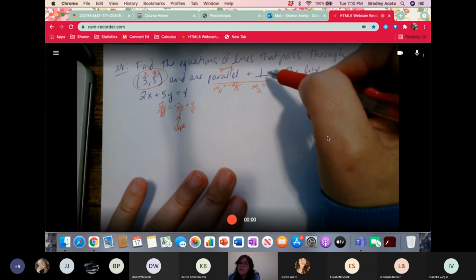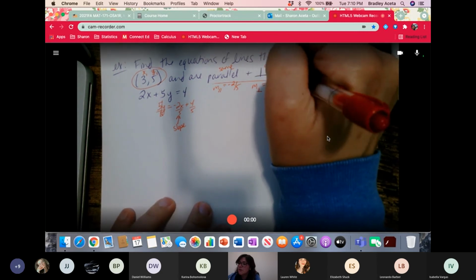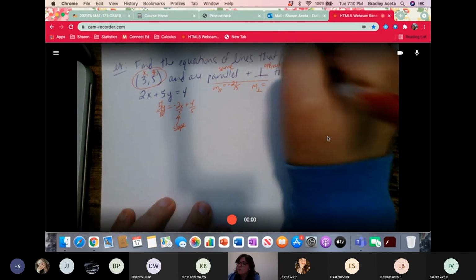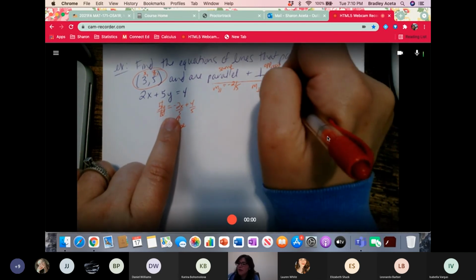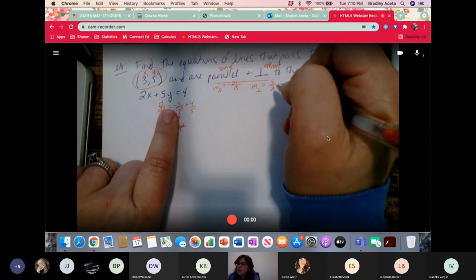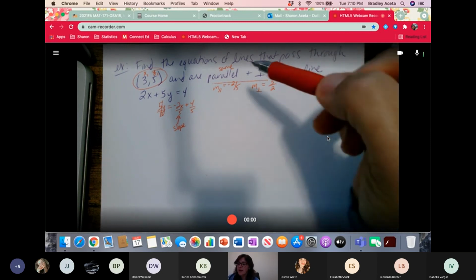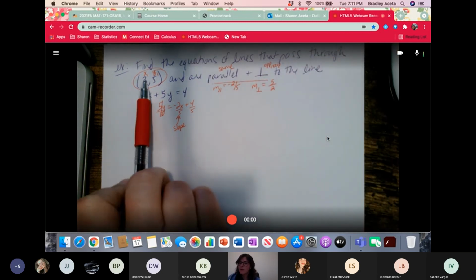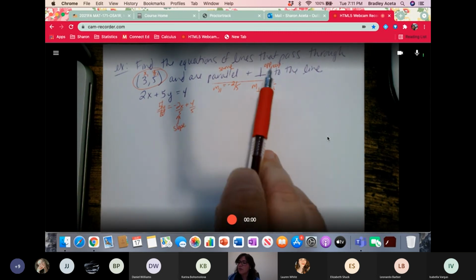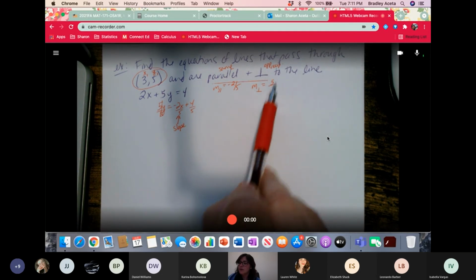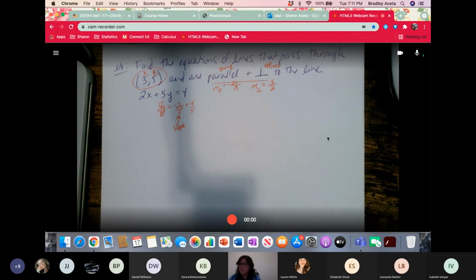If I'm going to write a perpendicular equation to this same line, I want an opposite reciprocal. I want a negative flip fraction. So I'm going to flip negative 2/5, so that'd be 5/2, and I'm going to make sure it's not negative anymore, so I'm going to change it to positive. So now that we have all that information, we have our x1, y1, we have our parallel, same slope as this equation. We have our perpendicular, opposite reciprocal slope to this equation. Now we can write both of those lines, okay?